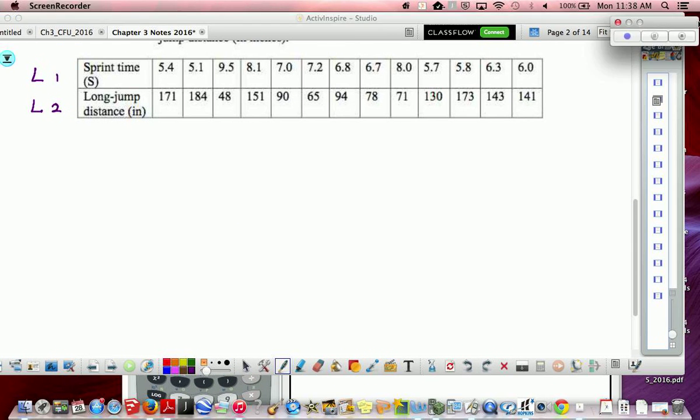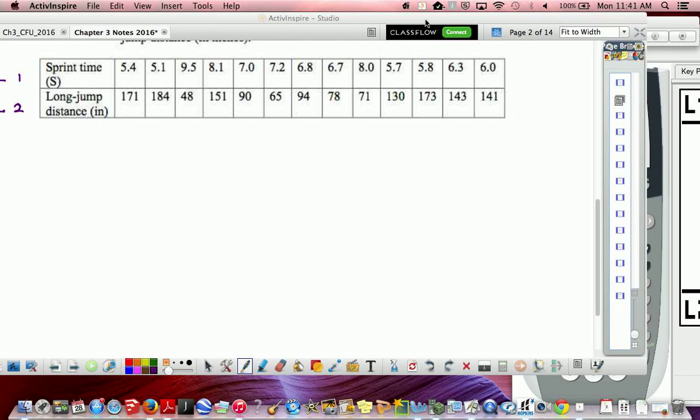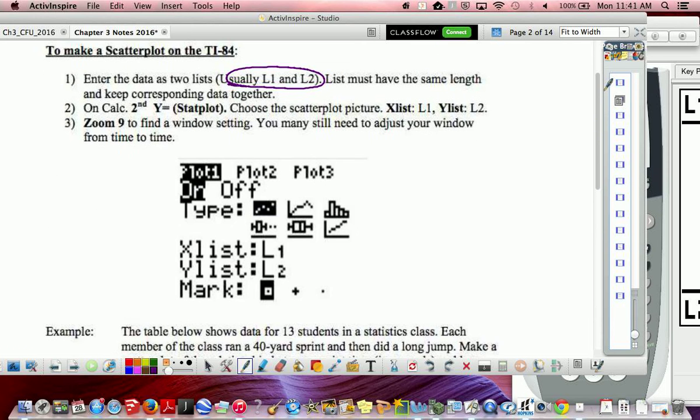Those of you at home watching this, I'm going to pause and then unpause here. Alright, hopefully you have all your data in list 1 and list 2, and now we want to continue the process of doing our scatter plot. If I go up to my directions, it says on your calculator you hit second y equals. That gets to the scatter plot menu, just like when we were doing a normal probability plot or the box plots. Select the scatter plot picture, which is the first picture on your screen, and make sure it corresponds to the two lists that you want.